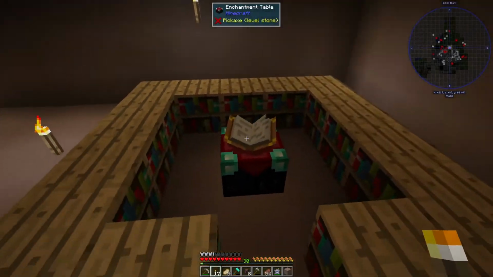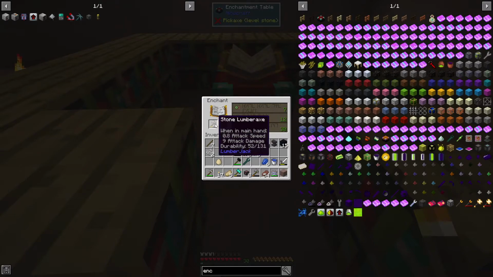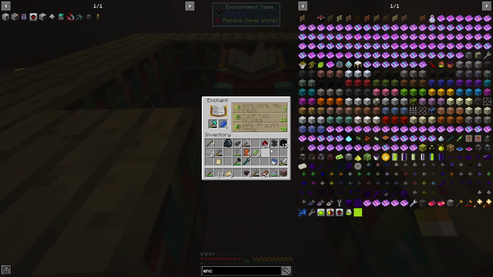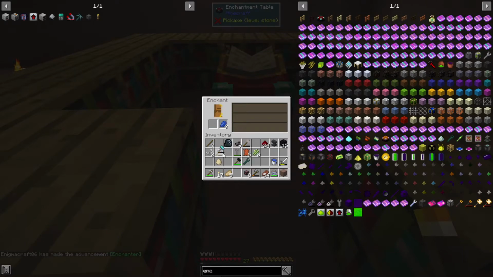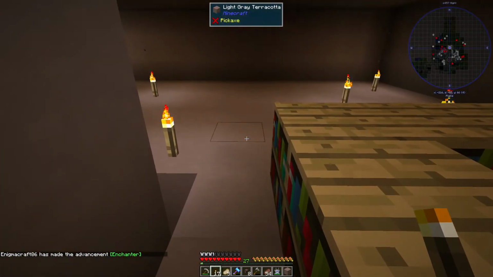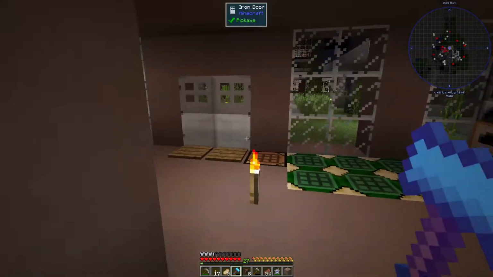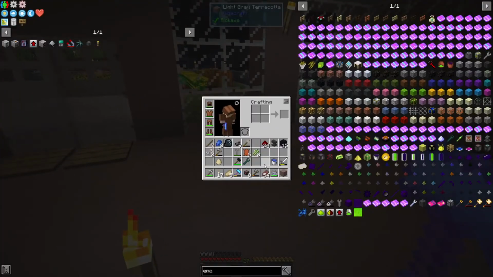Now, in the future, there will be better ways of enchanting, but for the time being, I can even get smite on that. That's actually kind of nice. But let's pray we get something good. XP boost. Well, I mean, that could come in handy. This thing was pretty good for slaying mobs. So, yeah, I guess that would work.